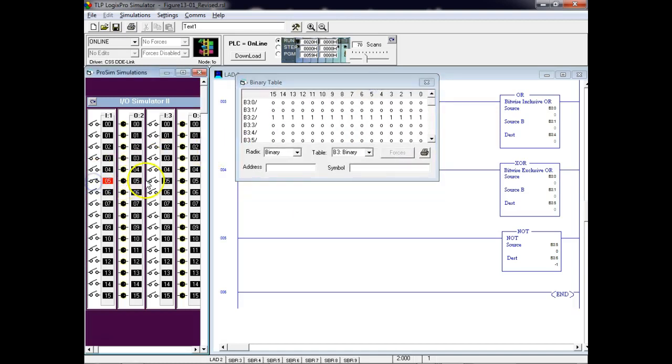So we'll make these bits right here equal. B3:6. No, I think it'll work either.